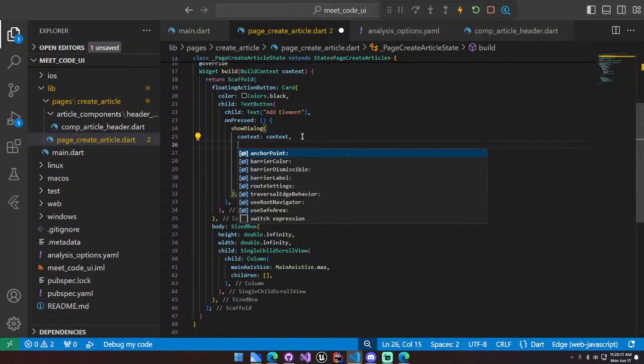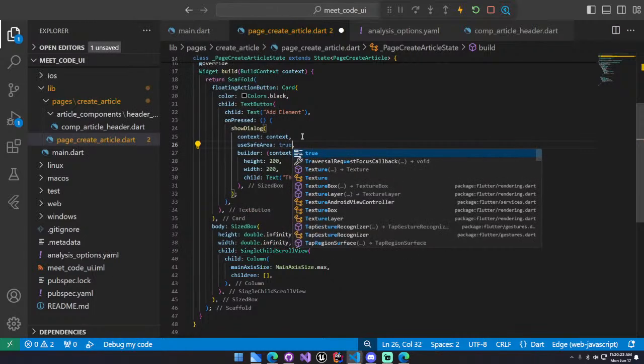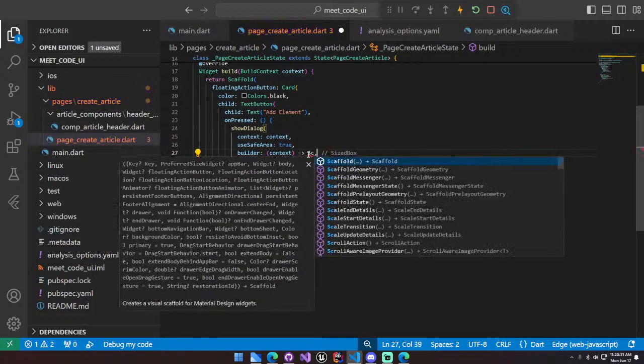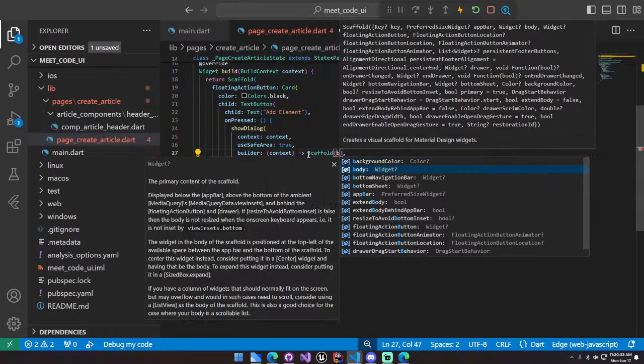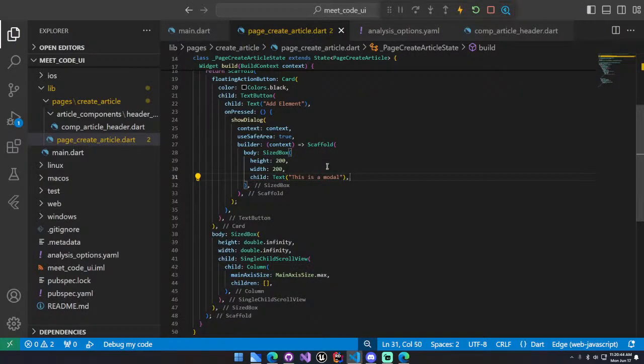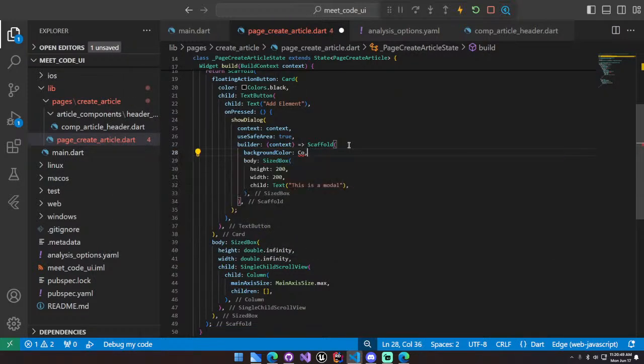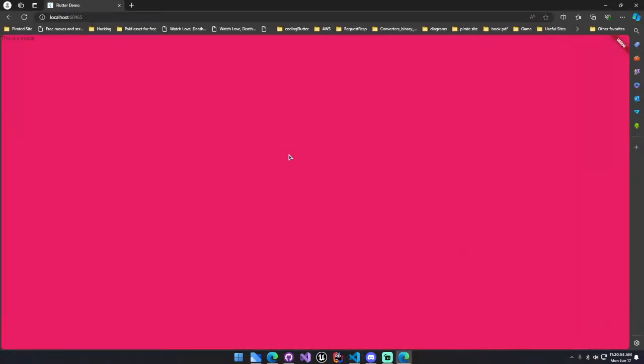I don't know how I can do that, but for now there should be safe area true, and then we want to return a scaffold instead of this sized box. Scaffold, and the body, sorry, the body is gonna be this one. So if I press this, okay, yeah, this one shows up nicely, but it's on top of it, so we can't really see much. Let's change the background color to Colors.pink. Okay, if I do this, you can see that it's so big though.